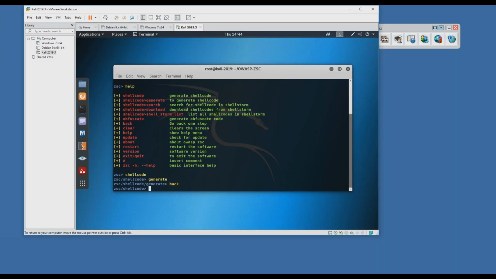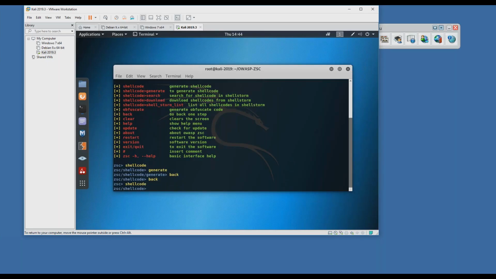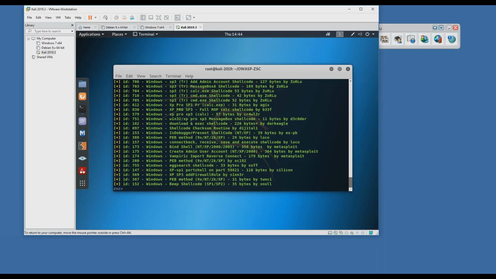Let's go back, and let's go shellcode, and then Shellstorm list. Let's see if we can find a good shell to use against Android.